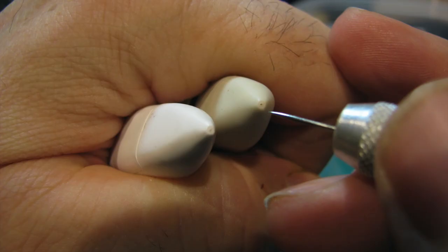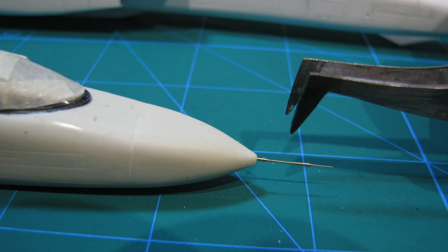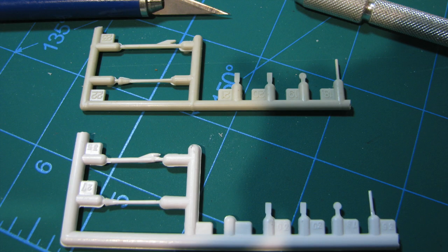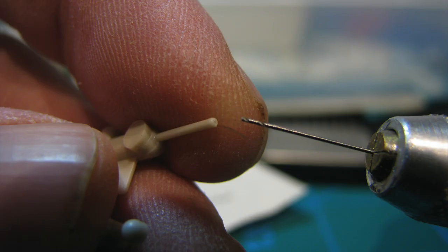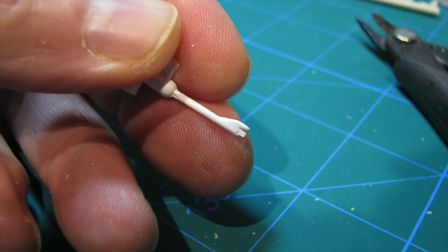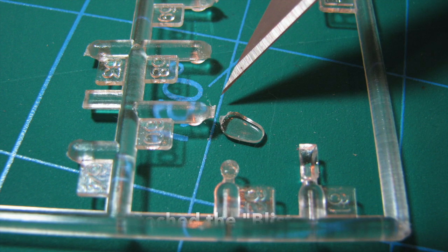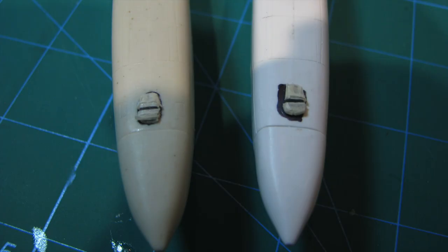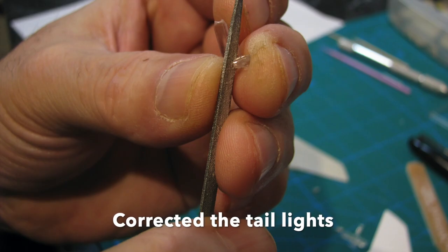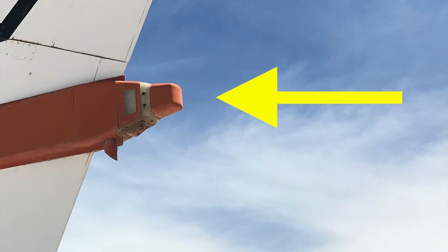I made pilot holes at the center of the nose cones, located the correct size mini drill bit, and drilled holes to accept the pitot tubes, then test fit them and set them aside. The tail cone has two detail pieces: underneath is a fuel dump tube, and another structure on top. I opened up the ends of the fuel tubes with my pin vise drill and trimmed the other structure with my number 11 blade to match references. I removed the clear parts called blisters, painted the fuselage black under where I attached them, and masked them according to references. References showed a tail light structure on the tail rudder — the clear part is round and wrong, so I used it and a few spare tidbits to construct the light structure, then masked where the light lenses should be.